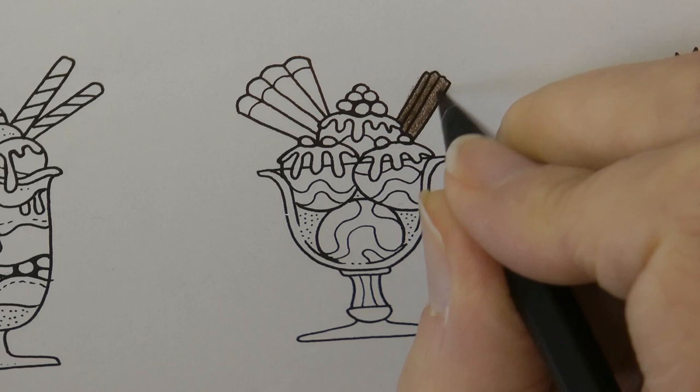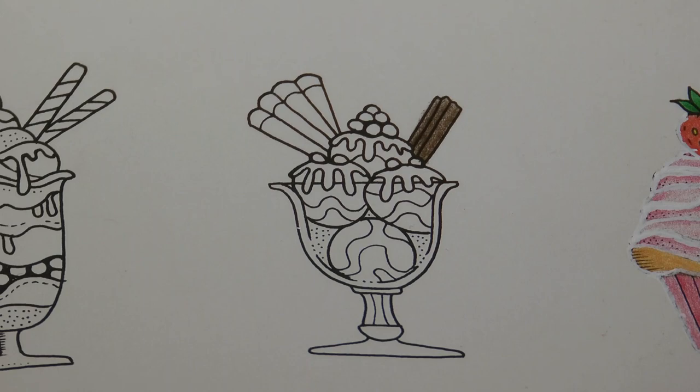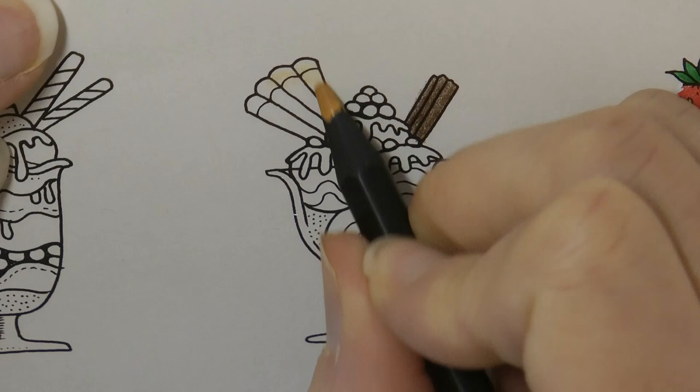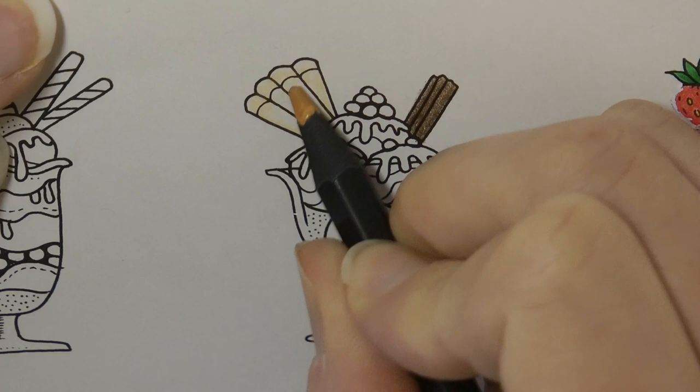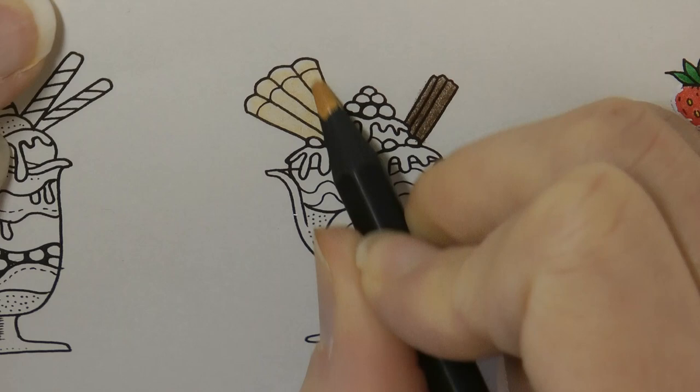Now we've got this wafer. I'm going to go for the stink bug colour. I think it would be quite a light brown usually, so I'm not applying a lot of pressure here — they're usually quite a light brown colour. I'm not sure what these blobs are. What do you think they are? I have no idea. I'm going to leave that there. I could add some texture but I think it's going to make it too dark. They're normally really pale.